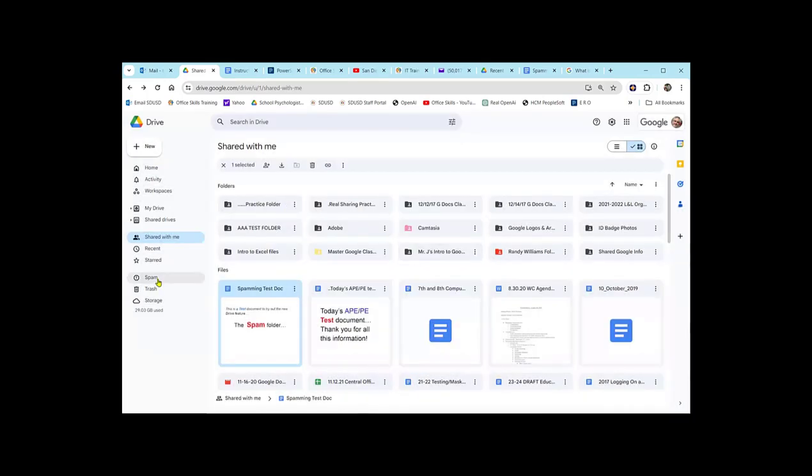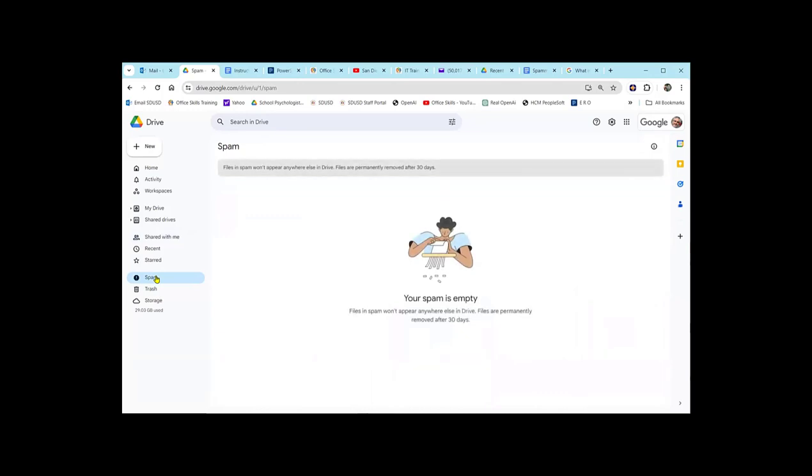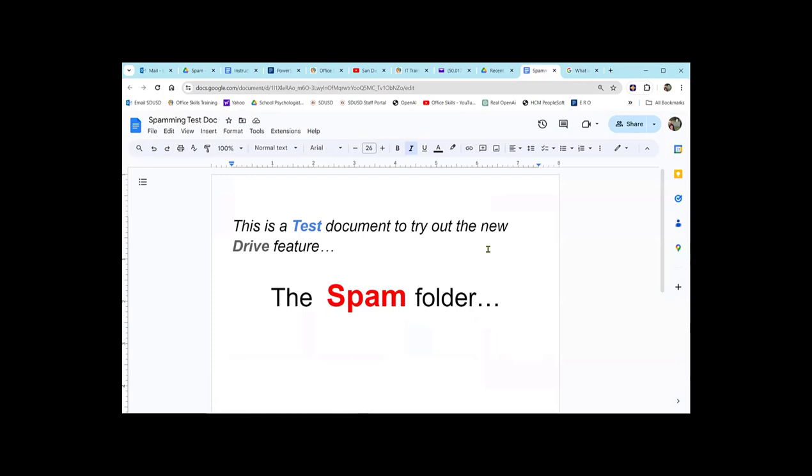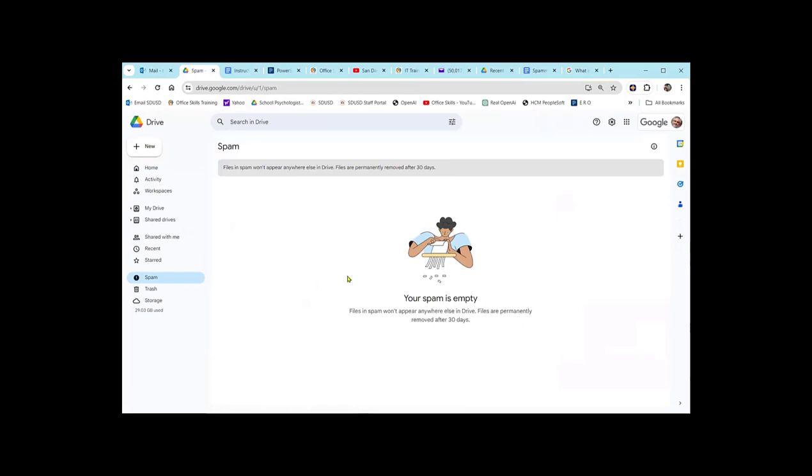All right. And so that's how the spam folder works essentially. I actually tried some experimenting with this. I tried to send the same file. Actually, this one right here, I sent it and unsent it about 30 times over the period of about an hour, hoping that might trigger the spam filter and maybe put it right into the spam folder. It did not work that way. So exactly what is designated as spam automatically?